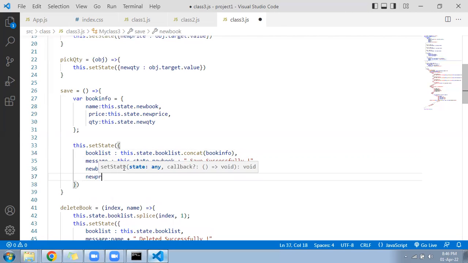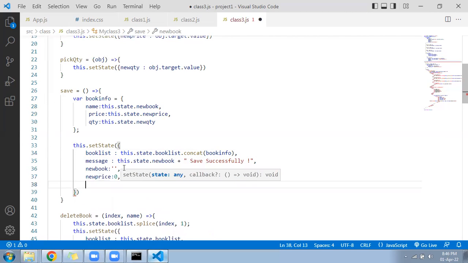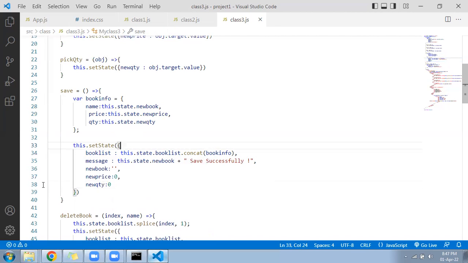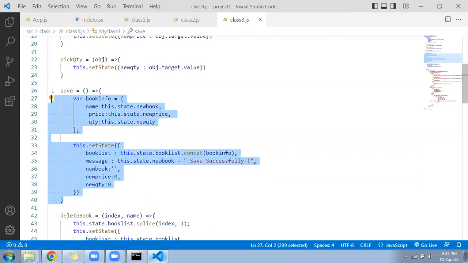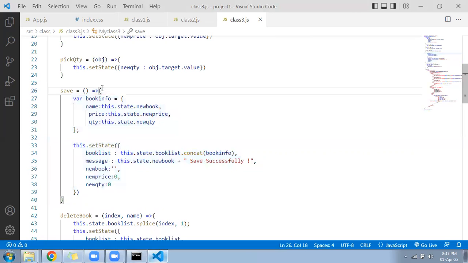New price should become 0. New QTY should become 0. Now you can try this save function. It will add the new element. Listing will also happen. Try the save function and complete.